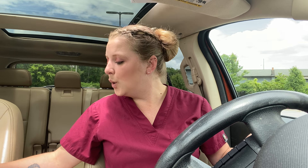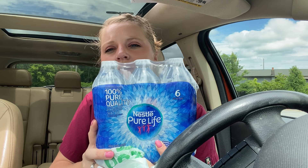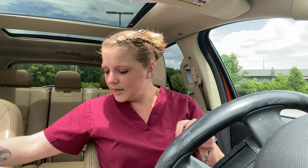I was out of water too. I'll drink tap water from home but I very rarely do because it tastes like chlorine. They had the Dollar Tree brand but I got two of the Pure Life waters — there's six in a pack. So guys, that is my Dollar Tree haul!